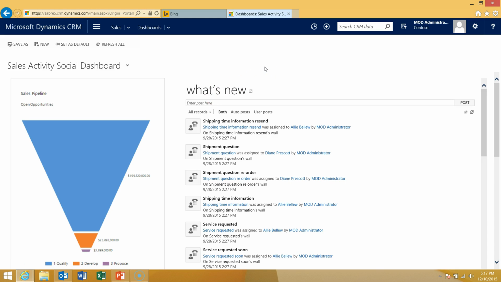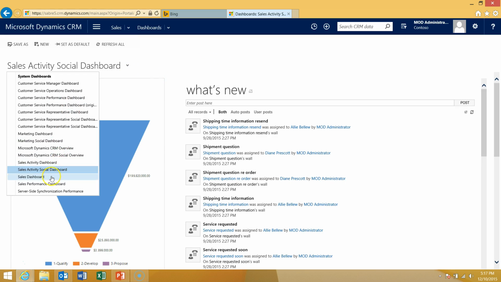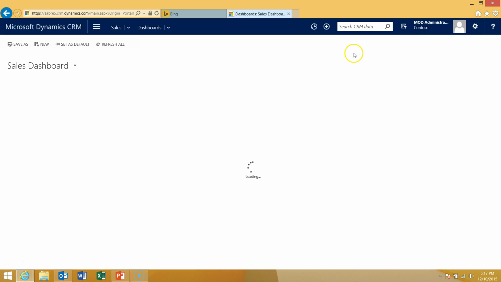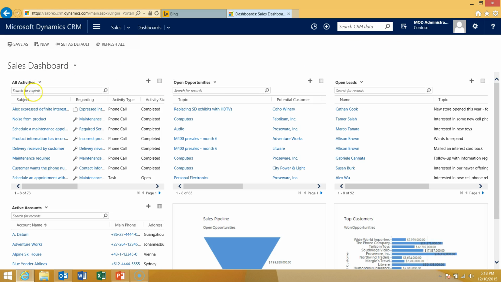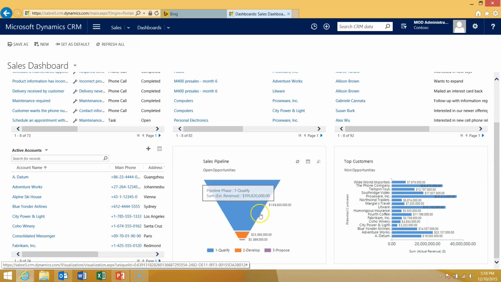Okay, here we are, jumped into Microsoft Dynamics CRM. What you'll notice when you log into the CRM system is that it's built along the idea that you would log in to a dashboard. I like using the sales dashboard because as a person doing sales, I like to see the activities that I'm going to be working on. So the phone calls that I either have left to do or have completed most recently, my open opportunities, all the key opportunities that I'm working on, and my open leads. And I like having a little bit of a dashboard with a sales pipeline and top customers, as well as active accounts.